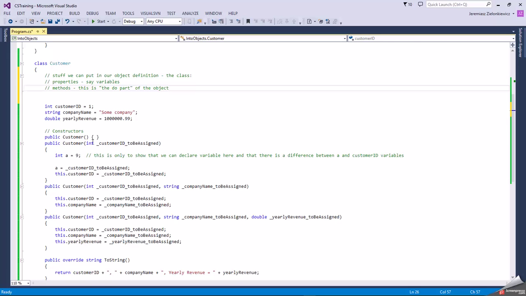Or the mouse scrolls something, right? But these are like the do parts. And I like to call these methods, the do parts, right? And these are what people used to call functions, right? So everything that is the functional thing of our class.